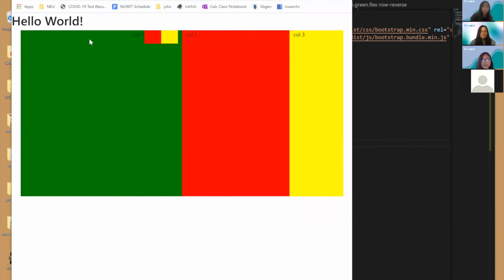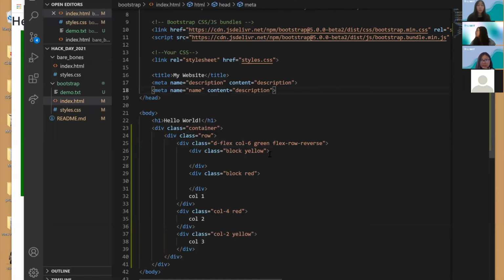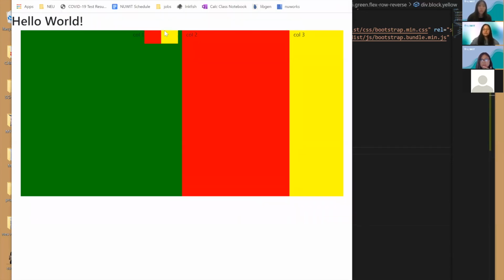And so what that does is now, instead of stacking things from left to right, you're going from the right to the left. Even though you see that the yellow one is first and then the red one is second, that yellow one is getting placed there first and then the red. So that will just flip everything along the x-axis. It'll be helpful to think about the rows and columns as like an x-axis and a y-axis, especially when we start talking about flex, making the flex direction column.